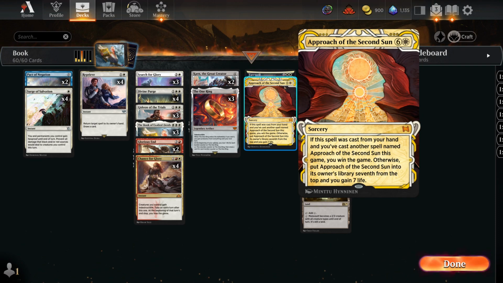The final kind of synergy I'll point out here is that this says, if this spell was cast from your hand and you cast another spell named Approach of the Second Sun this game, you win the game. Otherwise, put it in your library 7th from the top and you gain 7 life. So interestingly enough, this spell doesn't have to resolve to satisfy the first conditional. So you can actually cast Approach and reprieve it. It doesn't come up often, but you can cast Approach and reprieve it, and it goes back to your hand, and when you cast it again, either the next turn or the same turn if you have an ungodly amount of mana, you will just win. You don't have to go draw 7 cards to get it or anything like that. You can just reprieve it, cast it again, win the game.